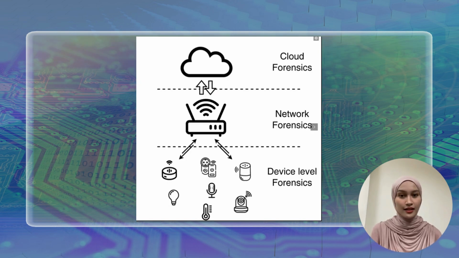IoT forensic consists of 3 layers, which are the device level, network level, and cloud level. Each of these can provide vital information for investigators. On the device level, forensic investigators collect data directly from the local memory of the physical device for analysis. However, due to the low memory capacity and processing power of the majority of IoT devices, collecting historical information can be challenging. Network-level forensics provide more details such as traffic logs, which can identify patterns, sources, destinations, or even confirm the identity of attackers or suspects.